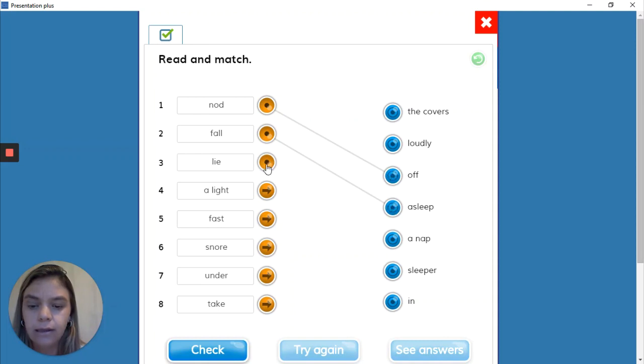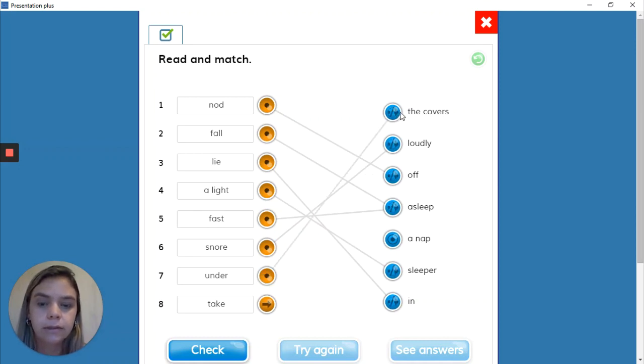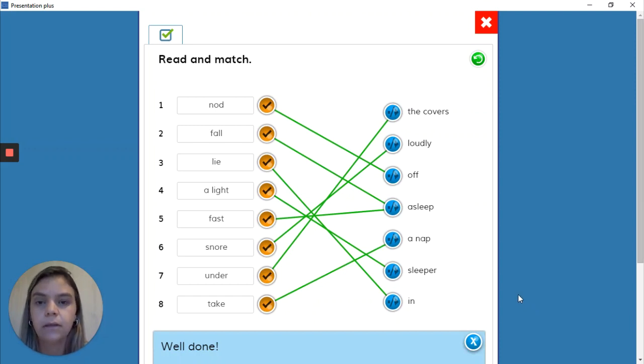We have lie in, a light sleeper, fast asleep, snore loudly, under the covers, take a nap. All right, so these are the answers for the exercise 1 of vocabulary.